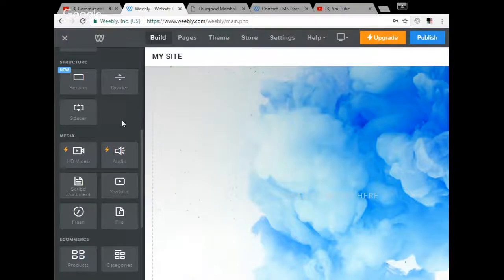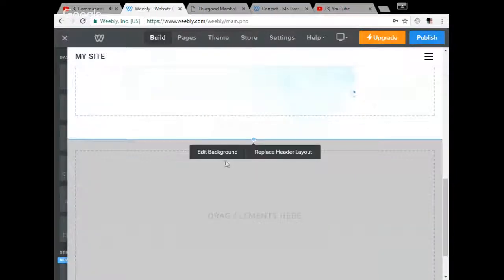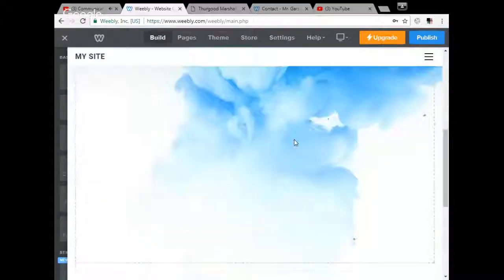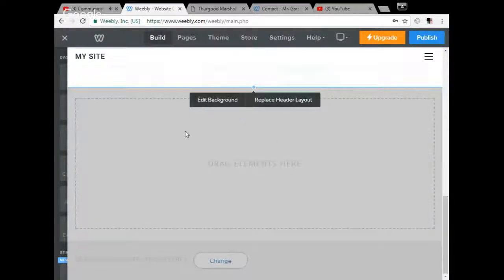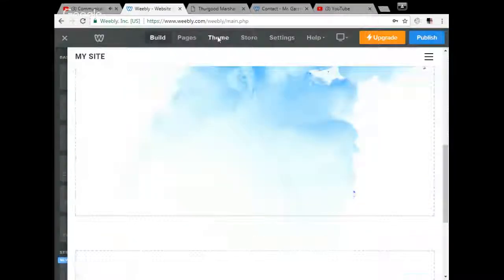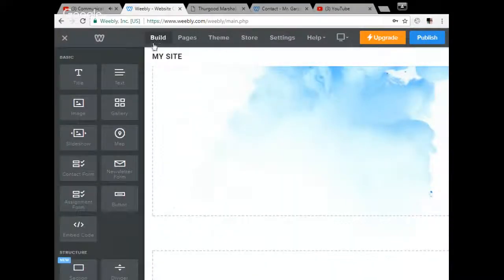Okay, so first thing you want to do is, of course, as you can see here, barely, you want to edit background or replace header. Again, if you can do PowerPoint, you can do this. Okay, if you find yourself that you're like, whoa, this layout is really crazy and complicated, no problem. Go back and change your theme. At the very top, it says themes. You can go back and change your theme to something else. Not an issue.